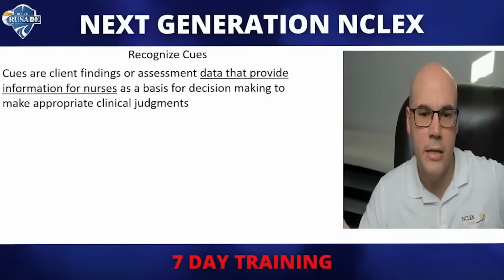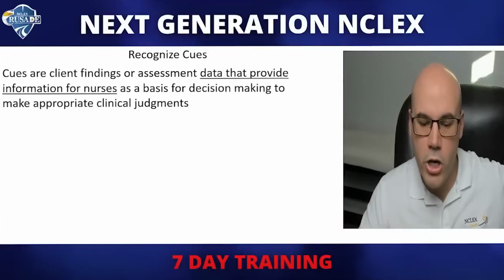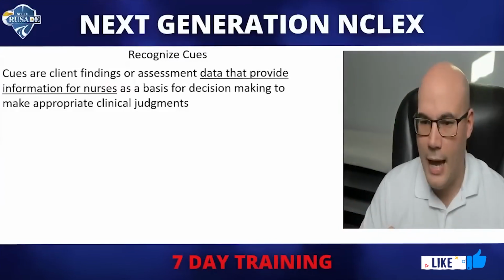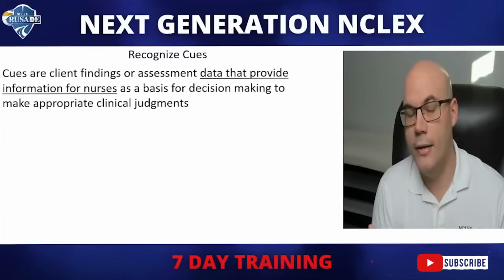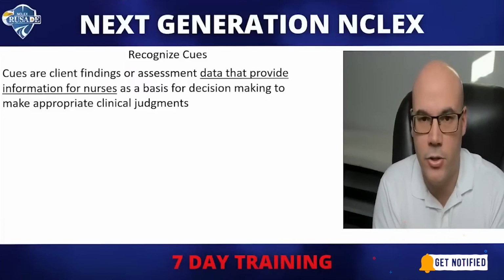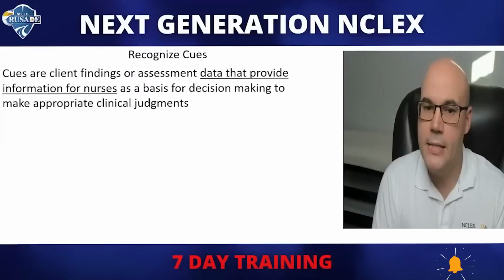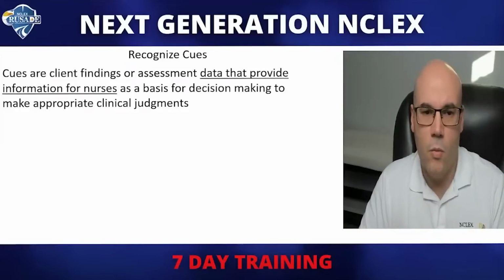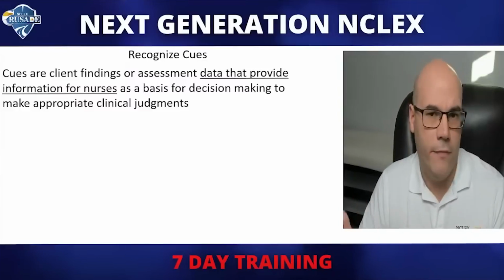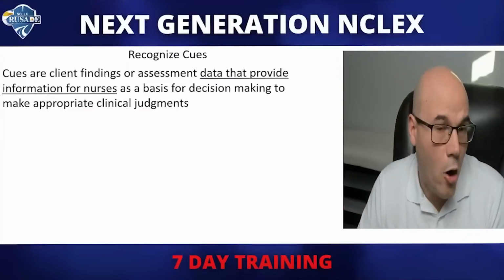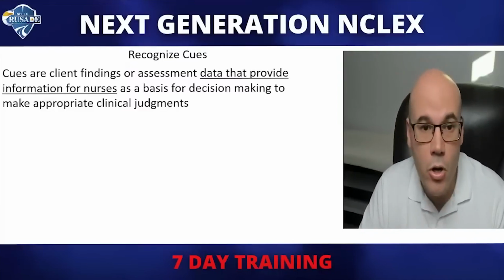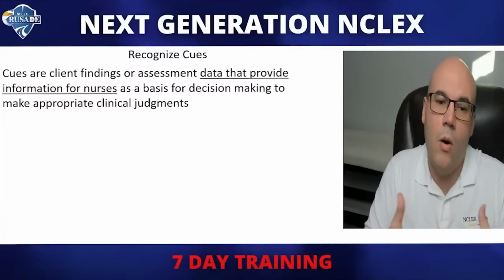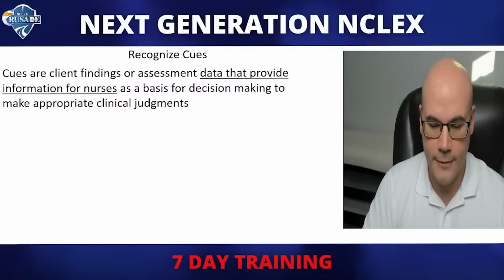How to recognize cues. Well, what are cues to begin with? I have another name for it. I call it identifying the key factors of an NCLEX question. So basically, you need to identify who the patient is, what the patient problem is, what the clinical manifestations are, whether you have subjective or objective data, whether you have keywords, whether this is a priority question, whether this is a case study question, what type of question you are facing.